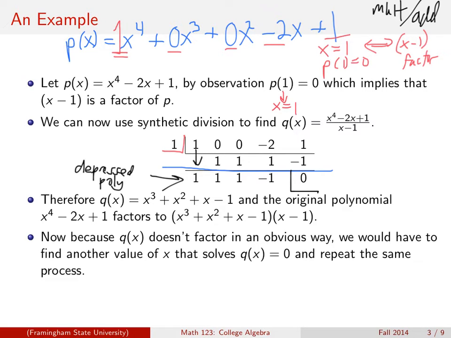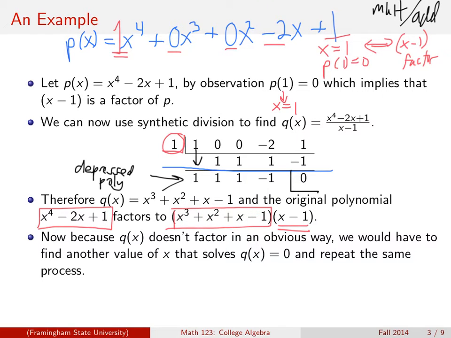So now we have broken down the original problem into the factor that we used originally, written as a 0, multiplied by this leftover portion from our synthetic division. Now, we could try to factor this further, but it doesn't look like it factors very nicely or neatly. But maybe we could use our calculator or something to find another solution here and then break it down. And we could do synthetic division then on this portion right here.